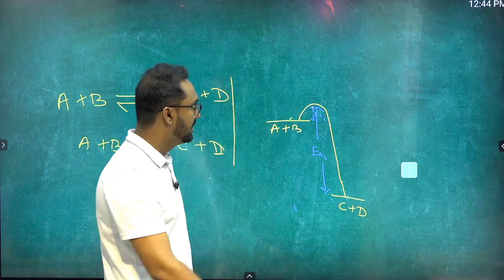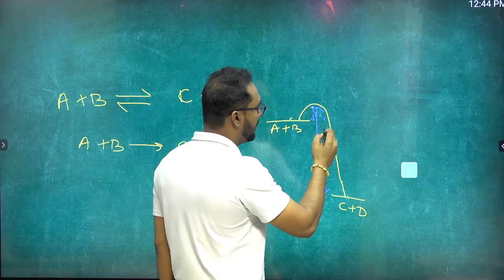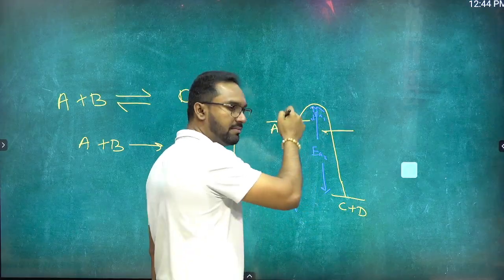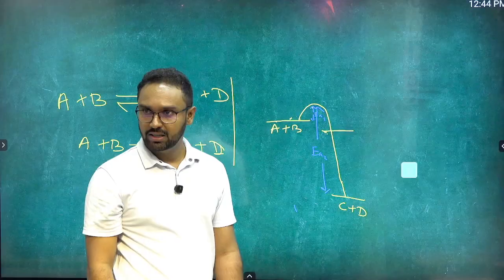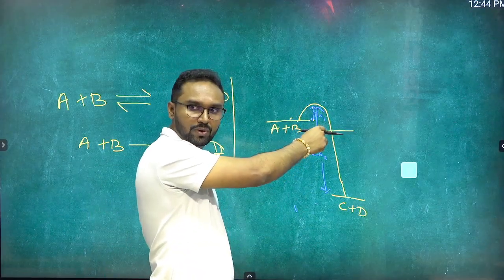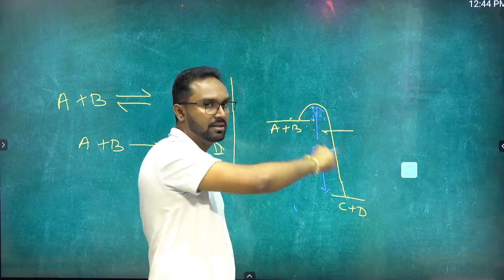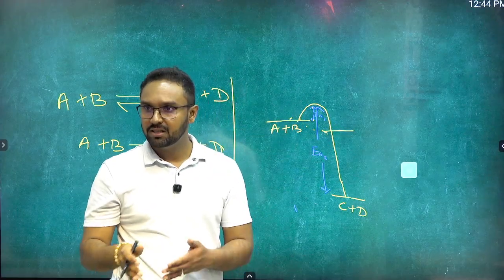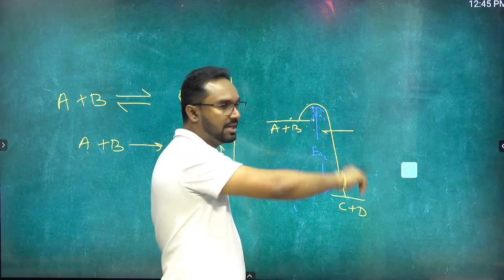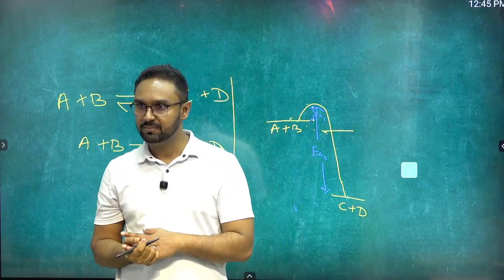But in some reactions, this gap is really small. Very small gap is there. If the gap is really small, the reaction happening forward and backward is possible, right? And because the activation energy here is less, the forward reaction happens more. Because the activation energy here is a bit more than this one, the backward reaction happens less than the forward reaction. But because both energy gaps are small, the reaction can happen both ways. You understand that?